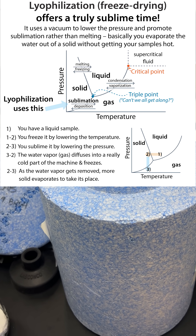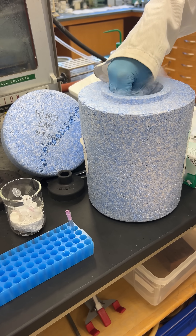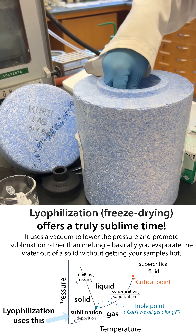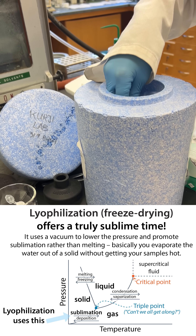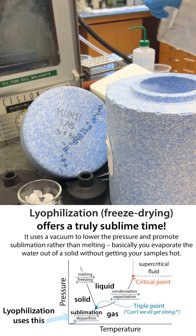So what is lyophilization? It is basically freeze drying the samples — we skip the liquid phase. We are able to sublime our samples, going from a solid to a gas. We get rid of that gas, which in this case is just the water. We remove all the water from our sample and make it into a powder, which we can then use because we need solid samples for the IR.